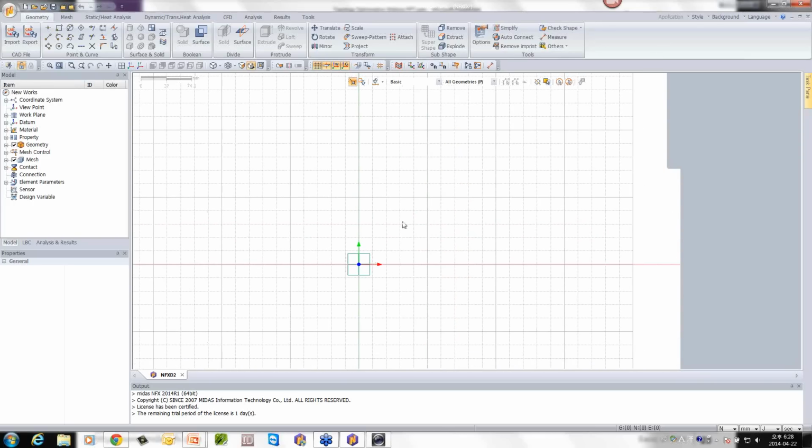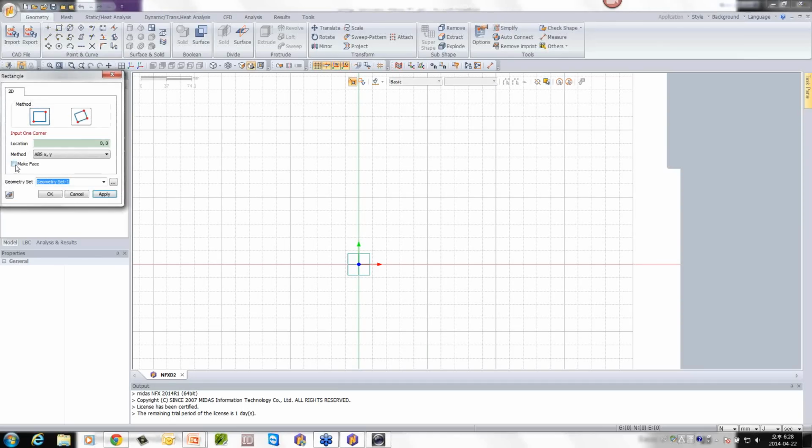Okay, now I got my area that I want to design. So first thing, I'll create a rectangle here, that will be the shape for my beam. Okay, I'll check the make face option, so it will directly create the face like that.